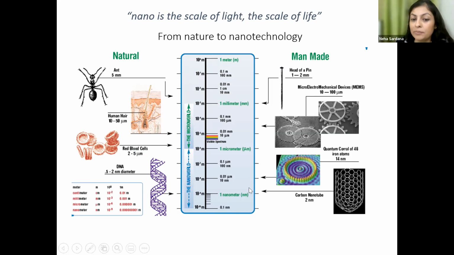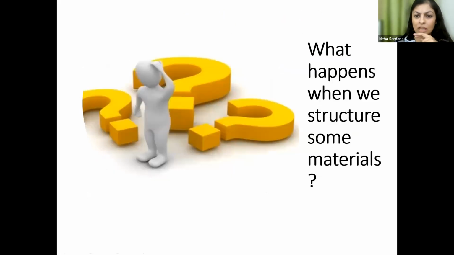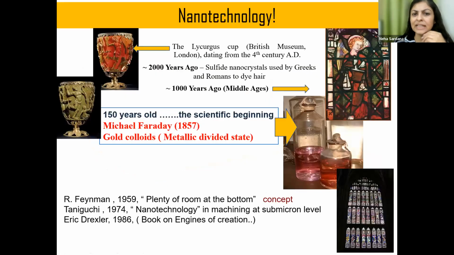And when we go to the nanometer scale, you might have heard about carbon nanotubes, fullerenes, and so on. You can think about how many fullerenes and carbon nanoparticles are we talking about in 1 meter of a human being. So what happens when these structures of some materials go into the nano regime or are very small? What happens because of that? Its properties change. And if we look back in history, we can see the traces of nanotechnology.